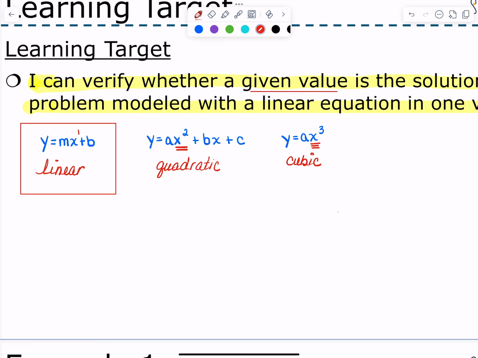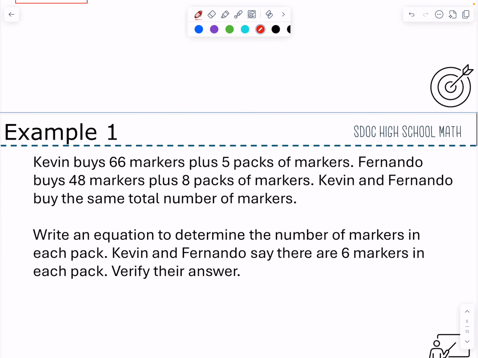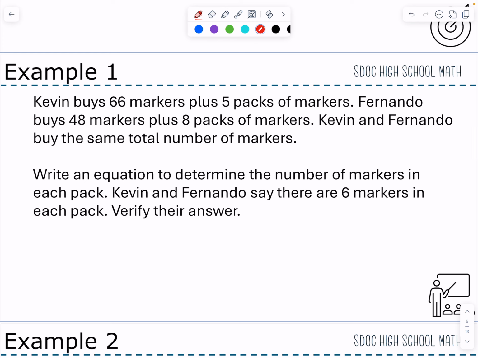All right, so let's go on to example 1, and let's do this one together. I'm going to put 3 R's right over here. The reason that I put 3 R's is because my intention is to read this problem 3 times. The first time I read it, just to process what it's saying. The second time I read it, to listen for any clues. And the third time I read it is to make sure I know I answered what the question was asking.